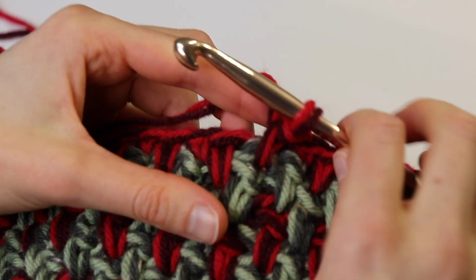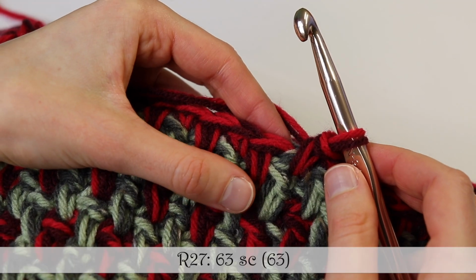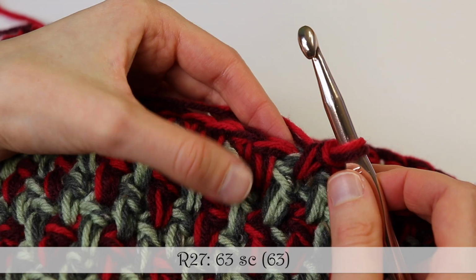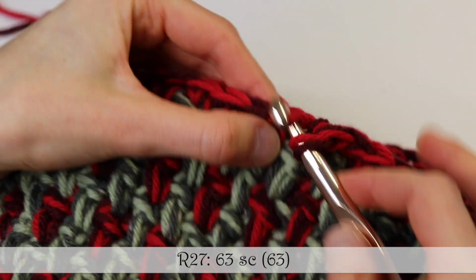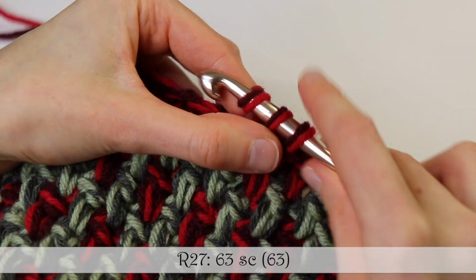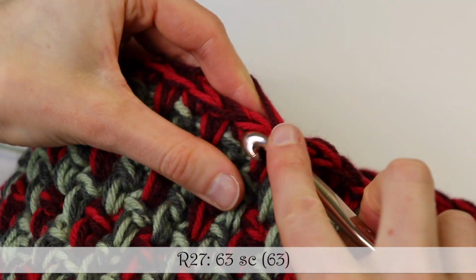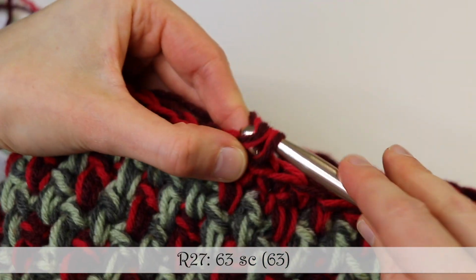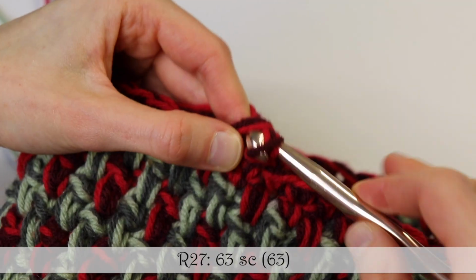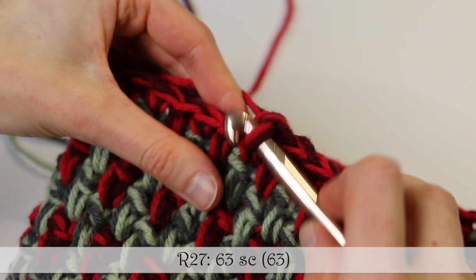Round 27 is the very last round of this project. It's going to be smooth sailing. We're just working single crochet in the tops of stitches evenly around. So that will be 63 single crochet. So this is 1, this is 2, 3. I'm going to work this evenly around. The handle's the same way, just 1 single crochet in the top of every stitch from the previous round, and that'll get us a total of 63 single crochet.